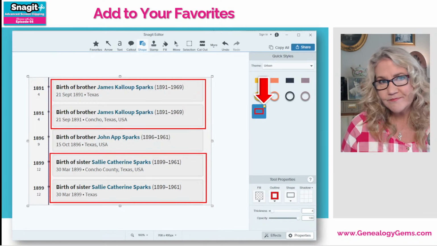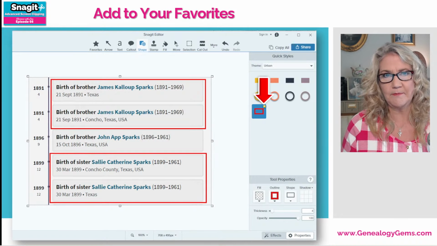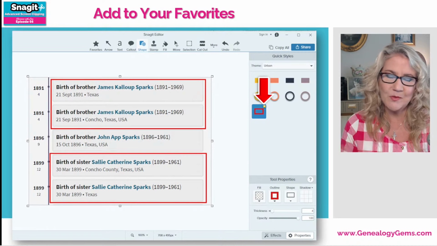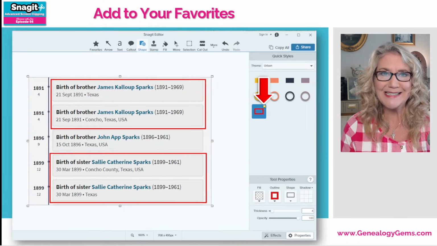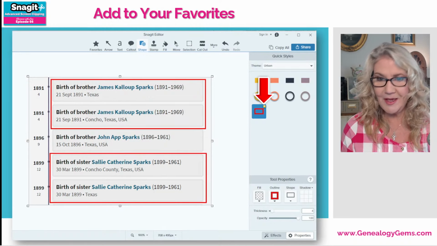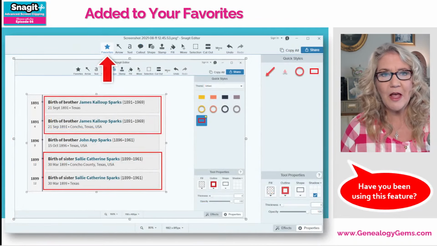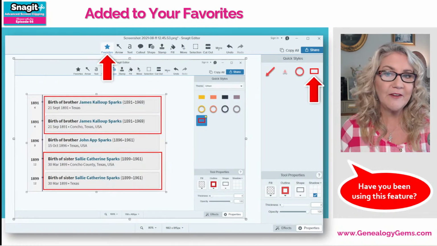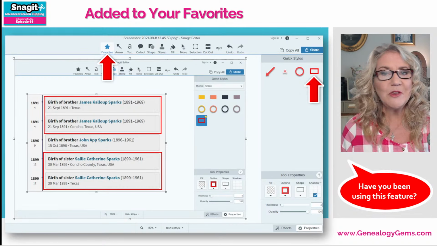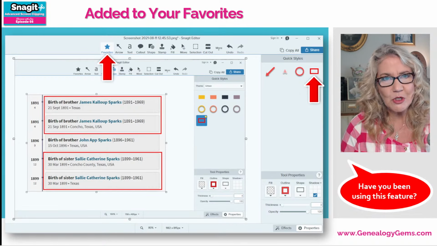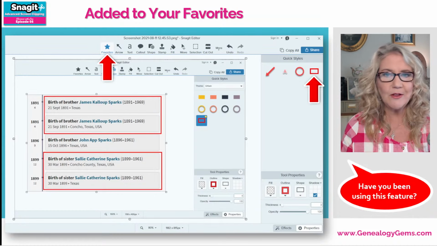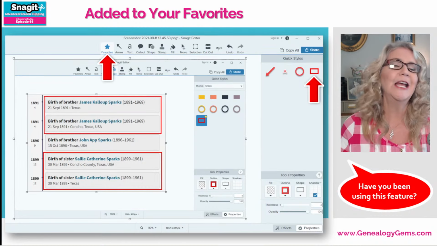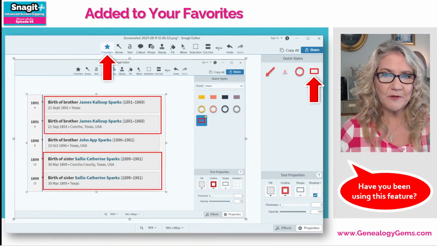The star. Click the star on any item, whether you created it or they created it, and you can toss it into your favorites, and it's one click away. No reason not to start doing it right now. Okay, so favorites is going to speed up your workflow. There it is. It's in the toolbar. And notice that when I click favorites, you can see the styles. I'm using that arrow constantly. I'm using the circle and the outline border with the rectangle. I have a font style I like that is nice and big and highlight. I can have lots and lots of different favorites in here.